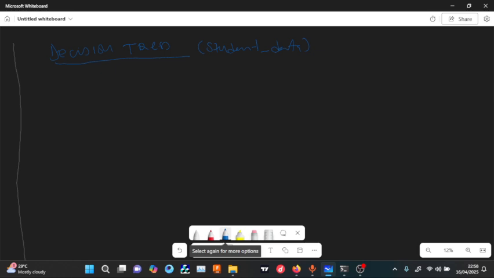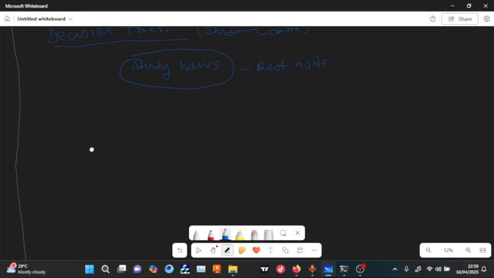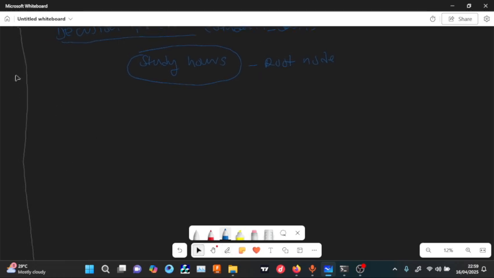Let me just go ahead and draw the node. For example, let's say you have a question like study hours. This is the first node, and it's referred to as the root node. Then let's say you have some few decisions that you want to make.